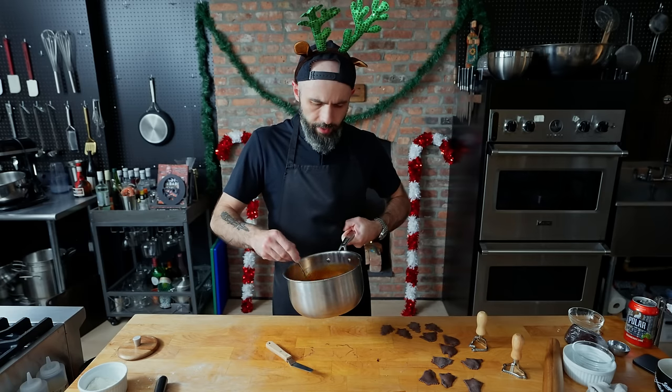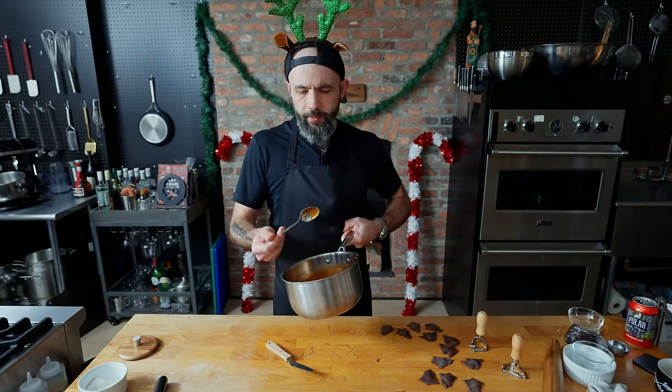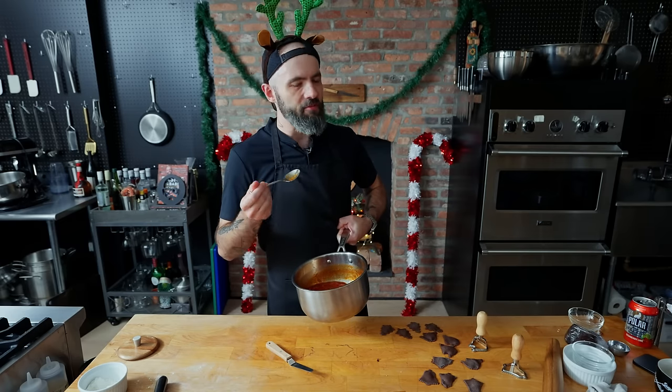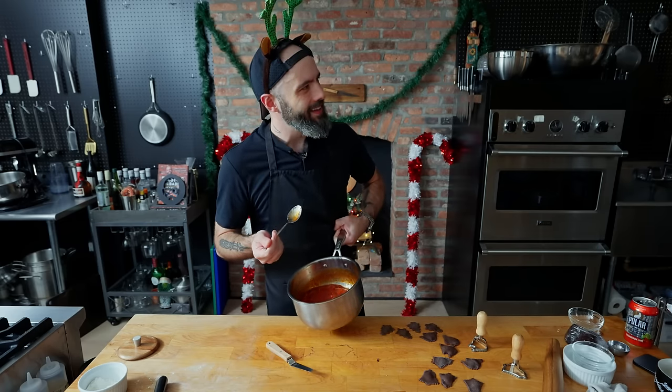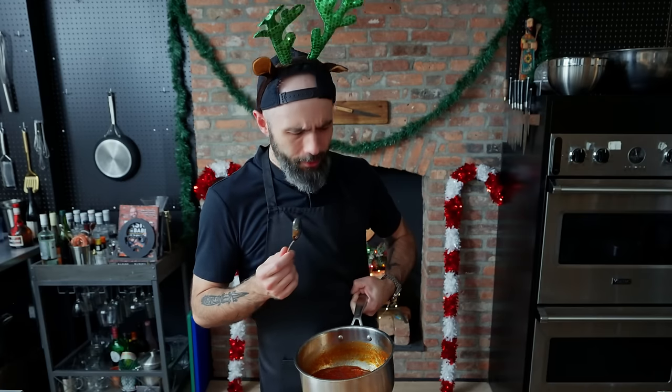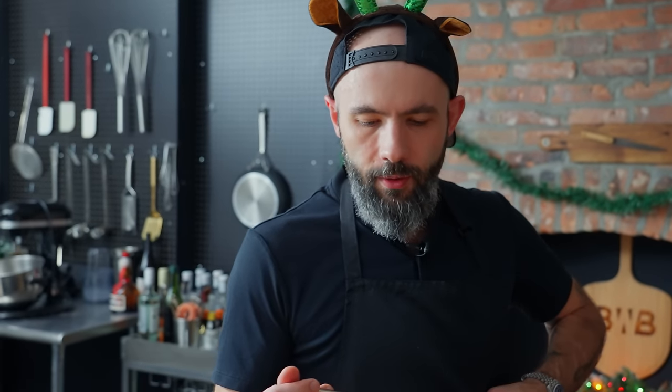With as open a mind as possible, I'm going to try this tomato coulis and see if it's something I would eat on dessert pasta. It's actually pretty good. It's a flavor I have never tasted before — it is an entirely new flavor. It's plenty tart. That's so good. I didn't know we could take tomatoes and make them into a viable dessert sauce — because this stuff spanks.